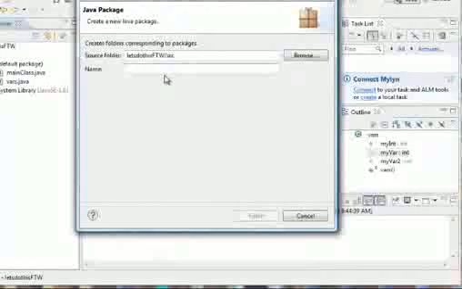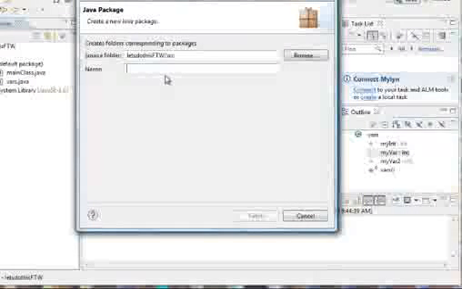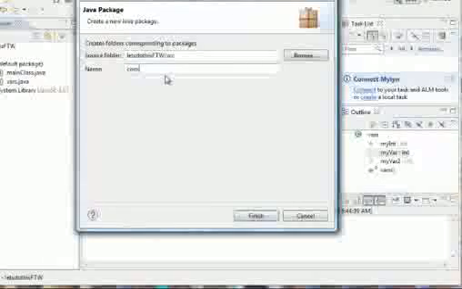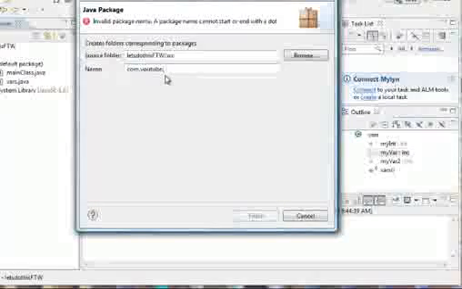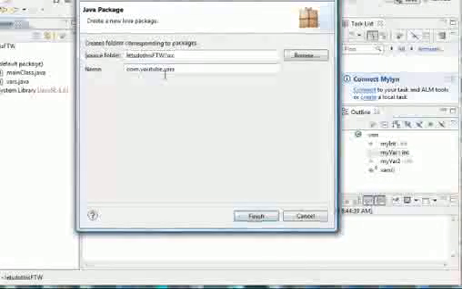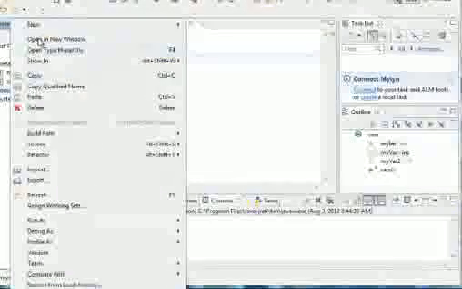And there's actually a strict package naming convention that you usually want to follow while making something professional. But since this is kind of just a tutorial series, I'm just gonna go ahead and make a com.youtube.vars package. I don't know. And in this package, we're gonna have another new class.